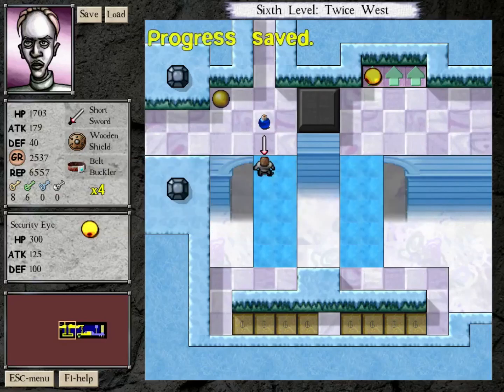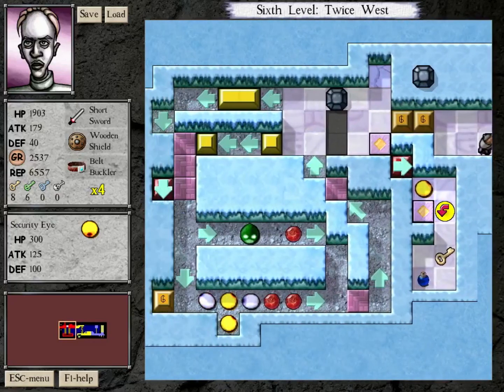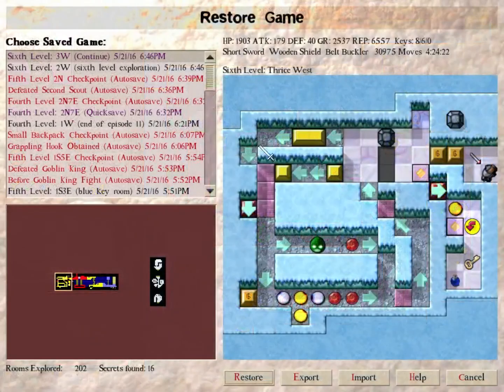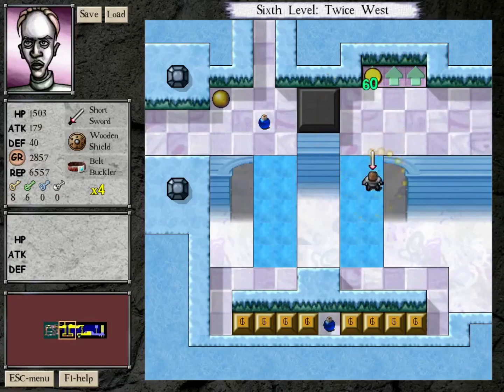I'll try to make smart decisions, but just in case I don't, we can come back to that. Oh, cool. But that means it was a good idea to door walk. Oh, you're right. Good thing I just saved. Perfect timing. Cool.